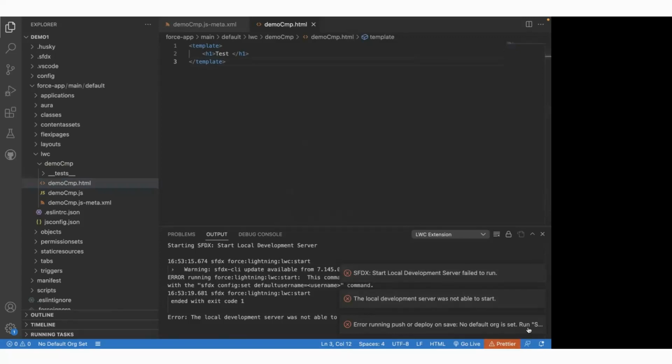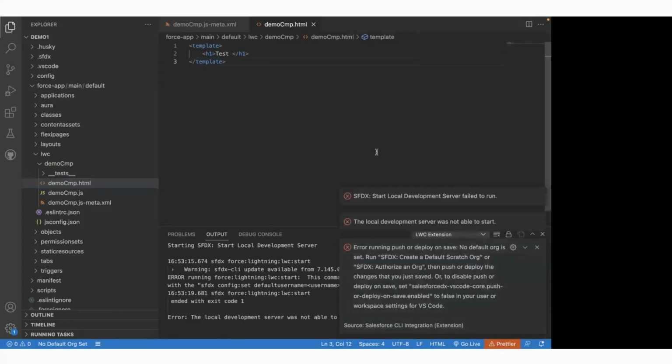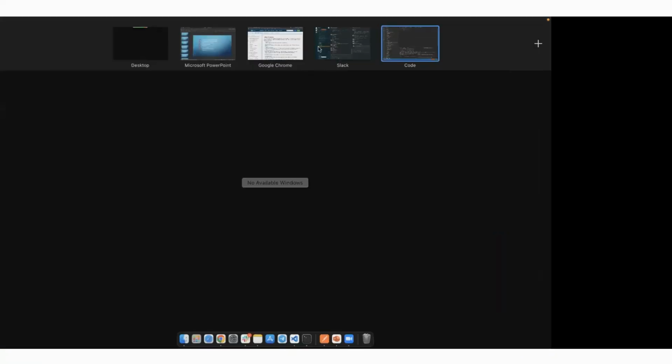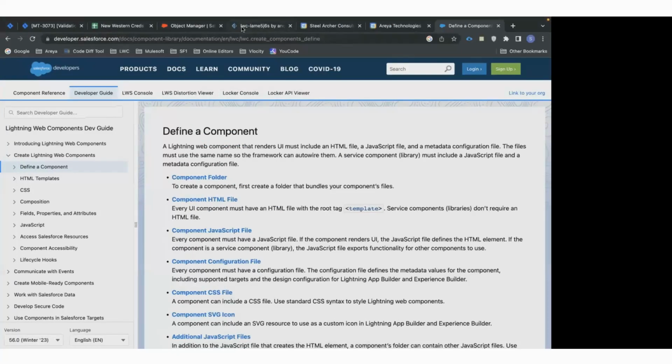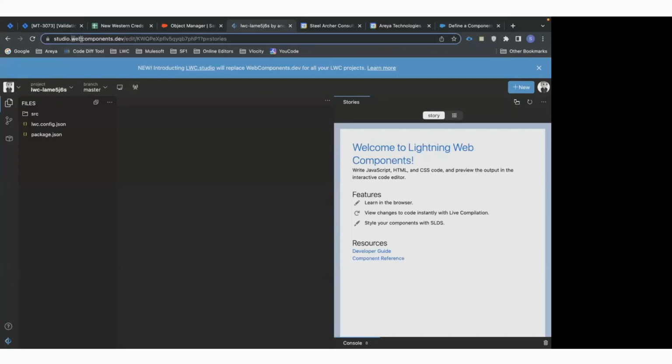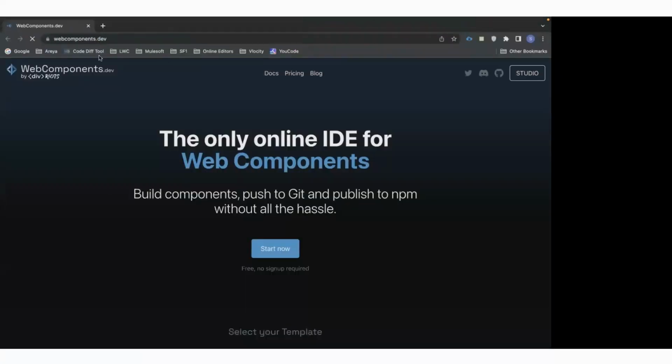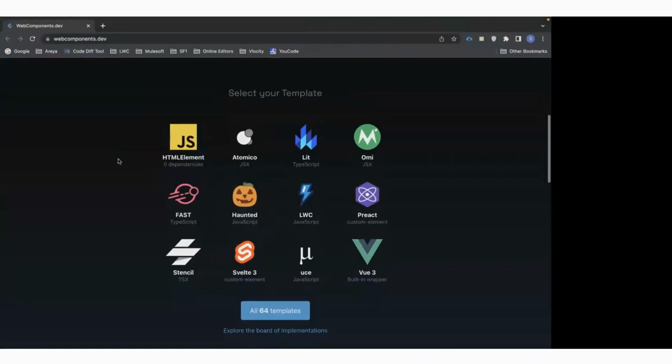Some issue with my local dev. So this is the folder structure, and the same we can implement in the browser as well. It is still in beta. We can just navigate to webcomponents.dev.